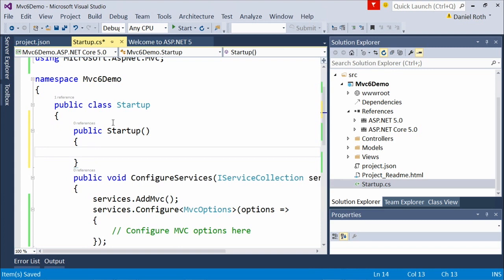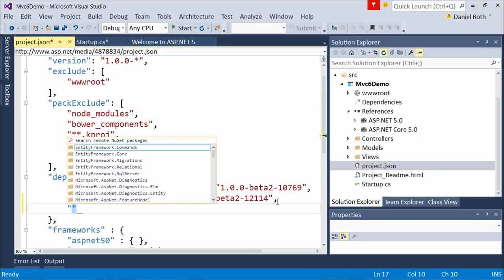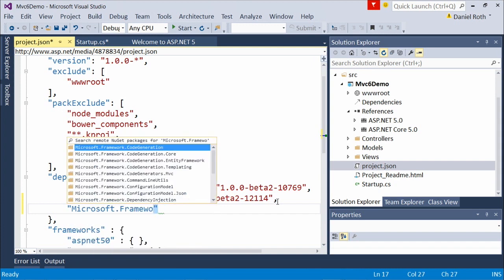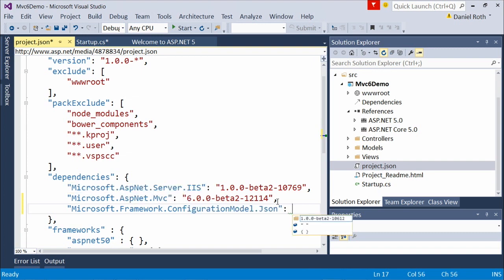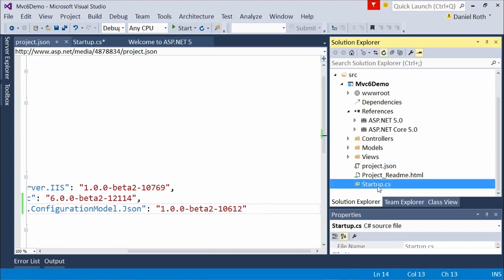Yep. Let me actually show you some of the convenient places we provide by default. I'm going to add another package to get configuration. It's under Microsoft Framework configuration. And then there's the core configuration model. And then I'm going to pull in the JSON package, which would pull in a JSON provider. And then there's the version. Let's kick off a package restore so we get the package.